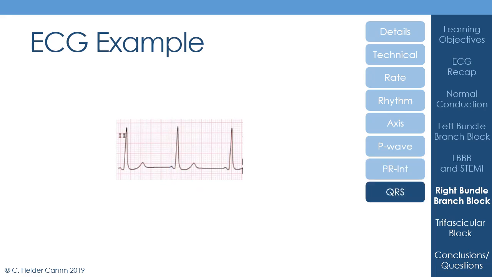What about our QRS complex? Well, actually, our QRS complex is a little bit broad, isn't it? Probably about 120 milliseconds, which is unusual, right? Normally we say that normal is less than 120 milliseconds, but most people's QRS complexes are less than 100 milliseconds. So this is very much at the upper limit of what would be considered in any way normal.